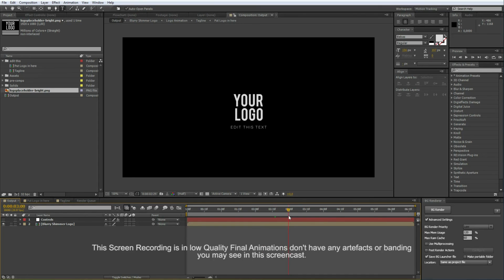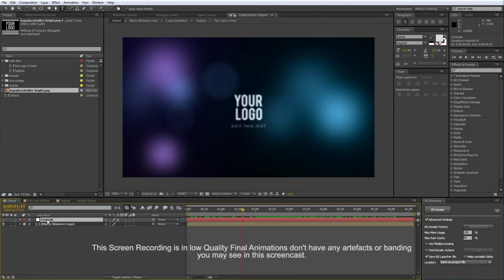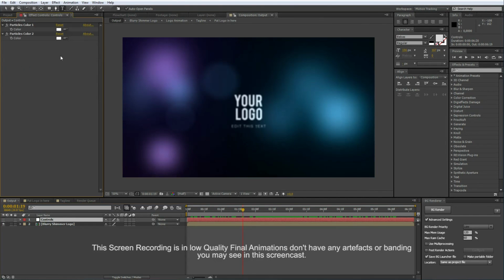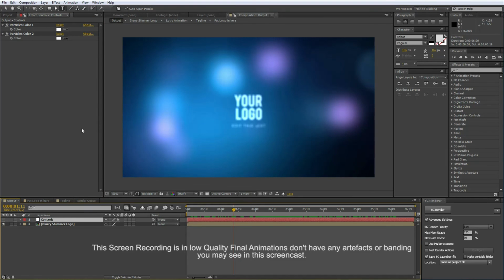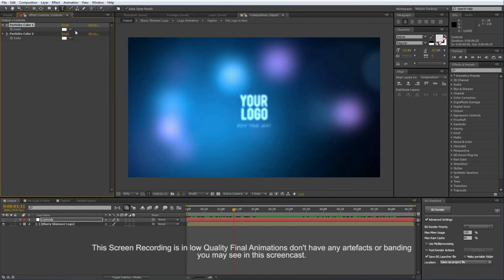So you can see we have the animation with your logo and your text. And again, we can change the colors. So you can see here in this project file we only have 2 color controls, but as I said earlier, in some project files you can change more, in some you can change less. Just try it out, and I'm sure you will find your way through these settings.